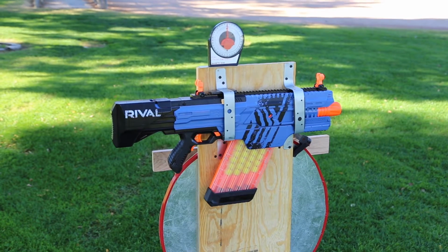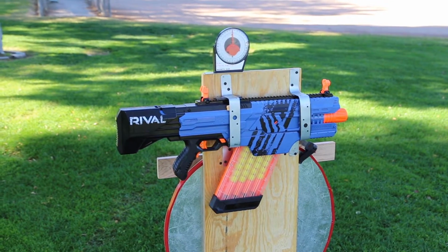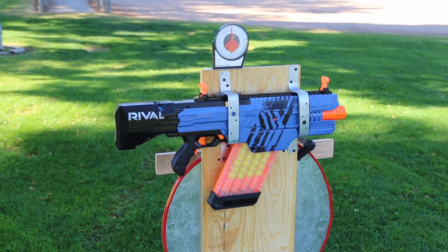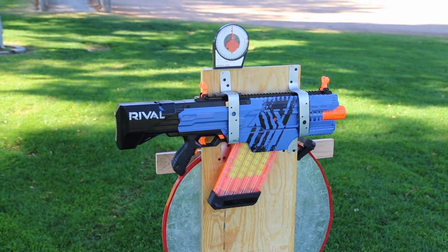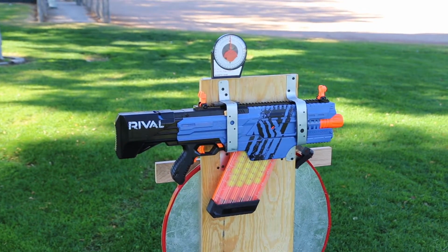When my grandson showed me his brand new Nerf Rival MXVI-4000 automatic machine gun, I thought it'd be interesting to take it out into the field and do some measurements of its range and accuracy.